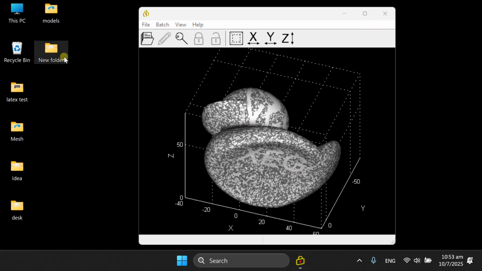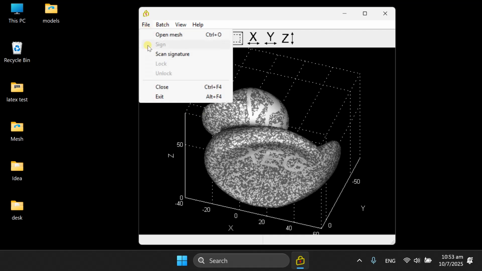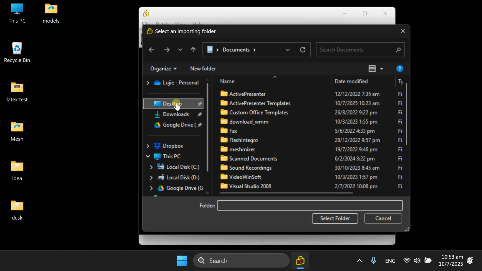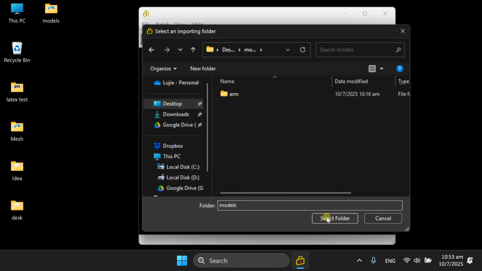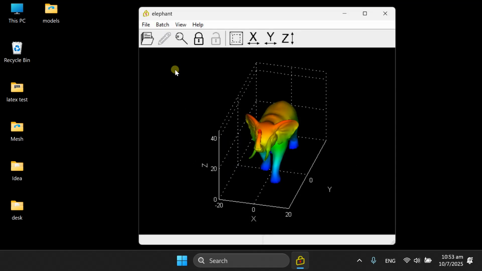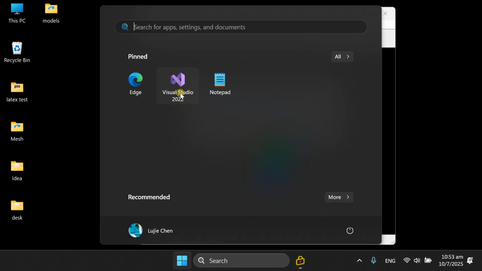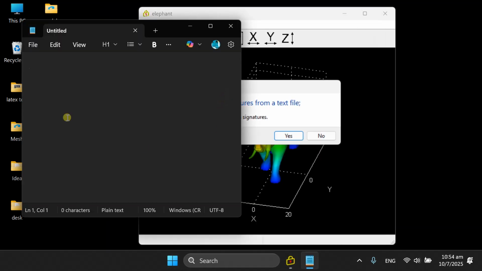Last but not the least, let us try the batch function again. Batch load. Model, select the folder, everything. I will batch sign. In this case, I will read signature from a text file. So this is the text file I'm going to prepare.